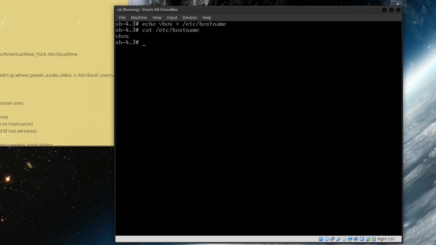VBox. Now, for some reason in Arch Linux and maybe other Linux distributions, if you're going to use Firefox, which I usually do at some point, if you don't edit the hosts file and tell it your host name, for some reason Firefox takes forever to start up. I don't know why that's happening. So this is an optional or an extra step. Nano Xfce hosts. You have to specify the S there.